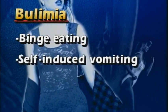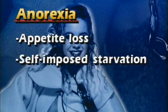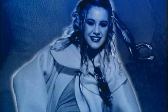Though conditions like bulimia and anorexia nervosa typically affect young women, they also sometimes attack men, and attack is an accurate description. Bulimia is characterized by binge eating, followed by self-induced vomiting. Victims of anorexia are afflicted with appetite loss, even subconsciously imposing starvation upon themselves. Both conditions can produce catastrophic results. The side effects of anorexia nervosa include stopping menstrual periods, bone loss, potential for cardiac arrest or death from a heart stopping, failure to grow, loss of hair, loss of fingernails or very brittle fingernails, scaly skin, extremely cold feelings, inability to tolerate cold. The person's metabolic rate slows down and they become very lethargic and very tired.